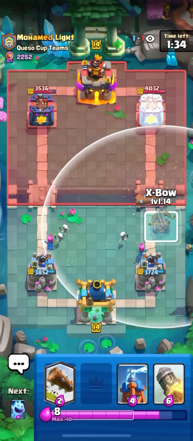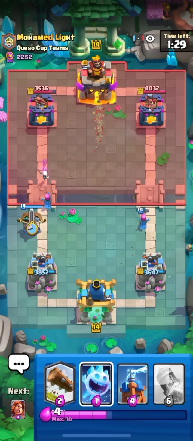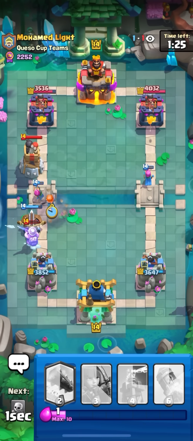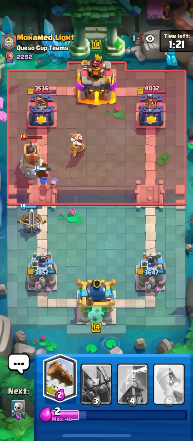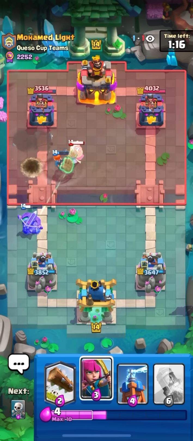Can't even believe some of the plays he makes. It's actually so high skill, but gonna Expo here, and he should not be back to Monk, I'm pretty sure. I'm gonna Valkyrie. He's back to Monk now, so I'm gonna try to bait out the Monk here so I can outcycle it next time. Okay, let's go for Monk. He's gonna pop the ability now, and the Valk is not going to do a lot of damage on it.